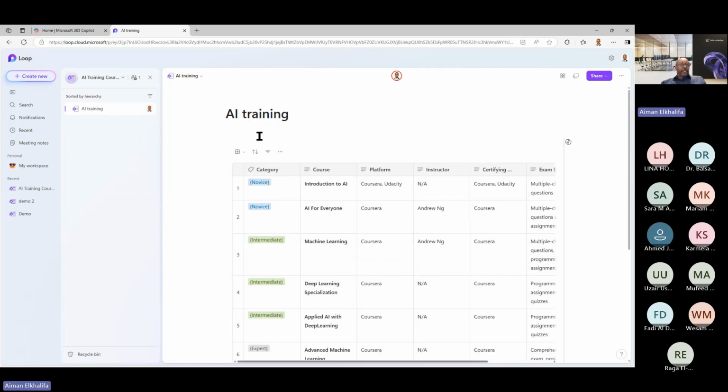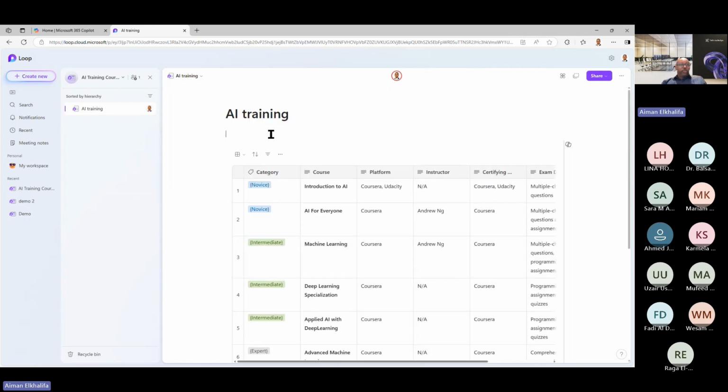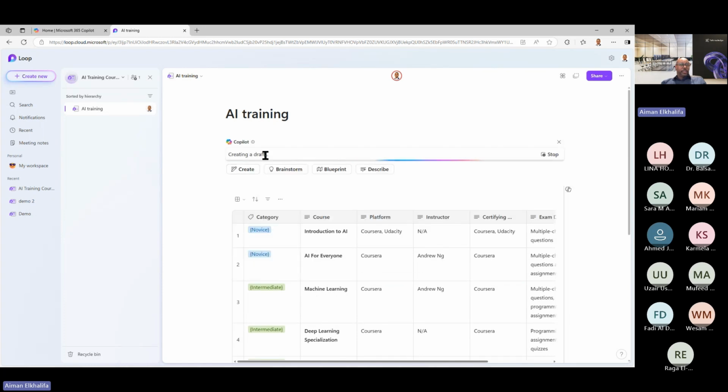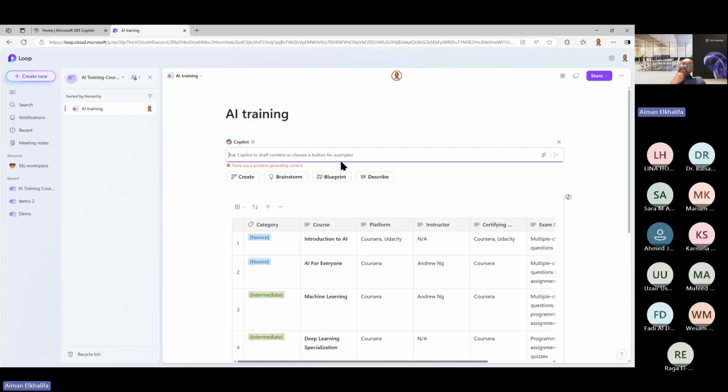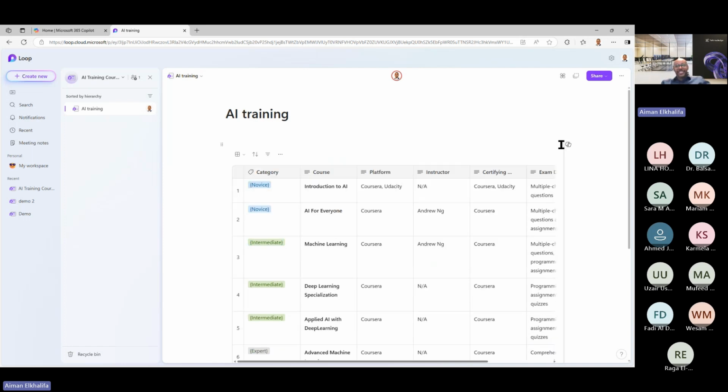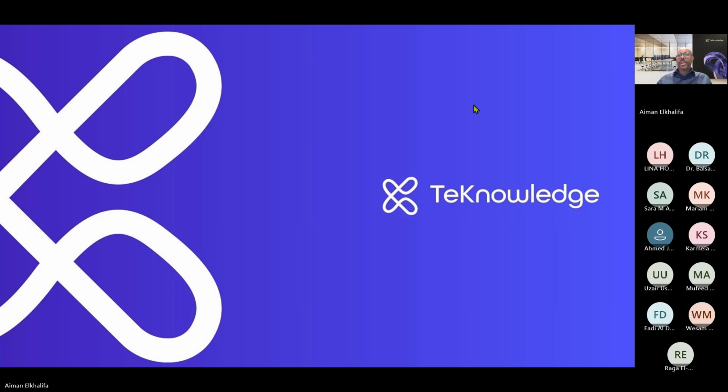At the top here, I want to add a summary for this page. So Copilot is going to craft the summary for me. Then it ran into a problem, and I asked it again for the summary. So this is it about Copilot in Loop. Any questions?